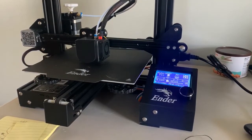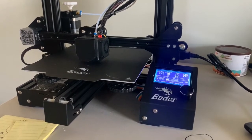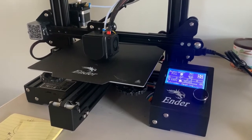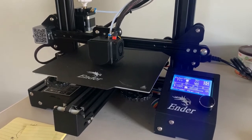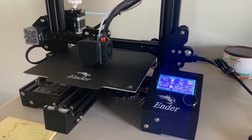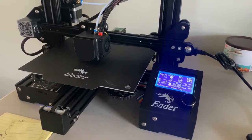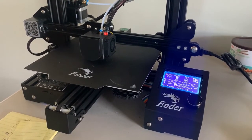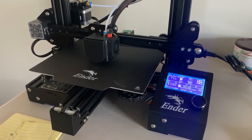While the bed and the printer head are warming up, the 3D printer that I'm using is the Creality Ender 3 Pro. I just got it this past week, printed a few things off with it already, and it's a neat little printer that I picked up for just over $200. It can print off tons of stuff, and I'll do a little high-speed video here in a second when it gets going. It's going to take 1 hour to print, but I'll at least start it so you can see how it works.